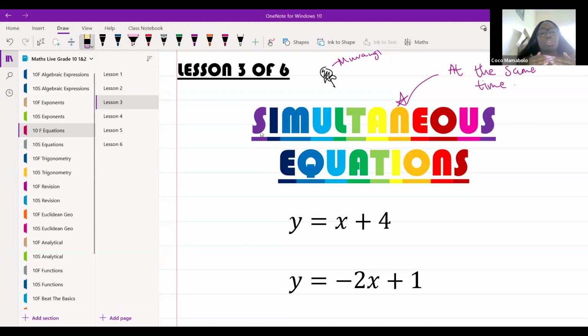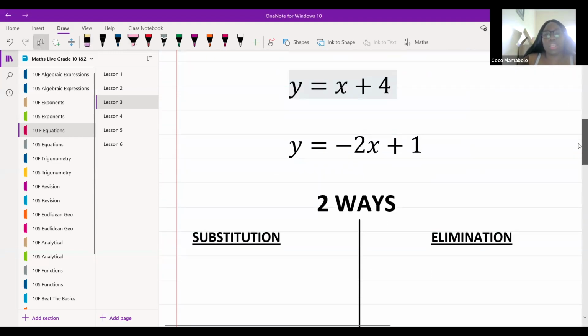So what I'm trying to do is solve for these two things, basically using each other to get to the answer we want. And the way we're going to do this is in two ways. We are going to start learning how to solve by substitution. And then after we've done substitution, we're going to do elimination. So we're going to follow a set number of steps to get where we're going. I want you guys to follow along with me.